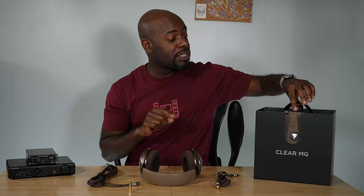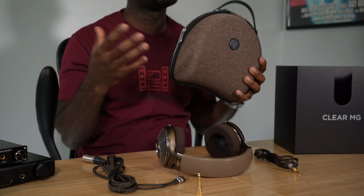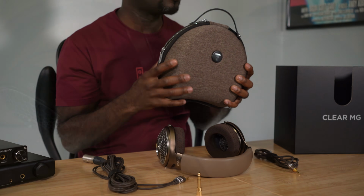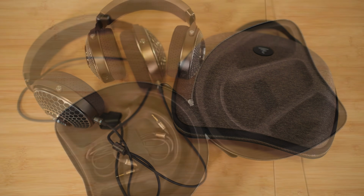But they also give you this nice hard shell carrying case that is color matched to these headphones. And you just unzip it. You can put the headphones in here along with the cables that come along with it. And it's a nice looking carrying case, and it will definitely protect your headphones, and it'll look good doing it.